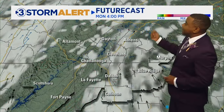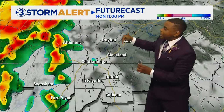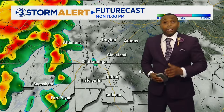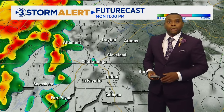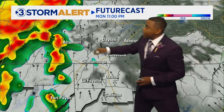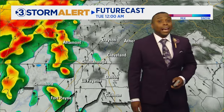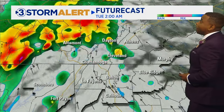Looking at future cast, this afternoon those clouds will be in and out of the area. But here comes the more widespread cloud cover ahead of our next storm system by 10 to 11 o'clock tonight. If you have any plans outside over the next couple of hours, you're going to be okay. It's as we get towards 10 or 11 o'clock that we'll start to see rain approaching first along the Cumberland Plateau and northeast Alabama, then moving especially north of Chattanooga during the overnight hours.